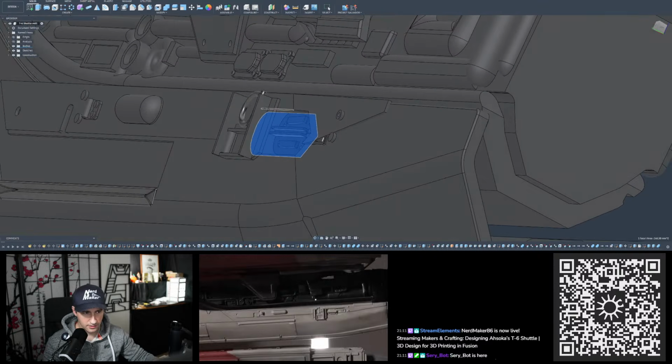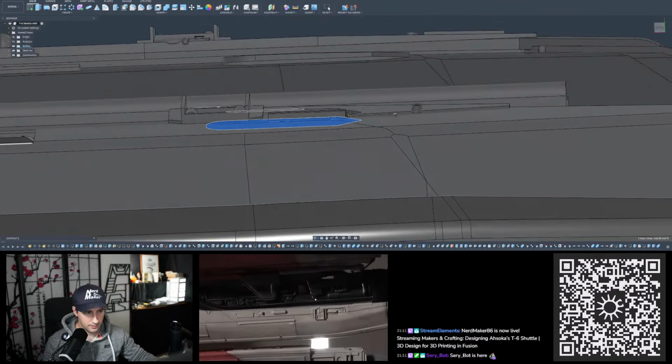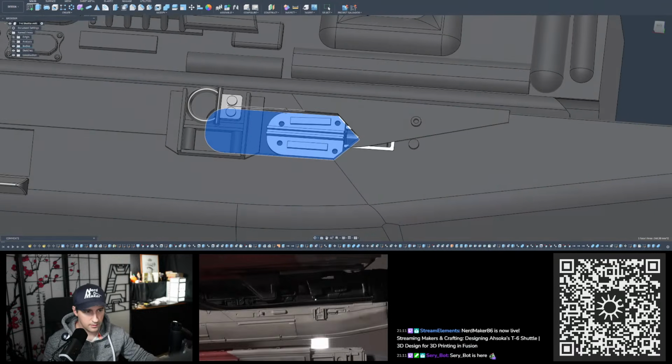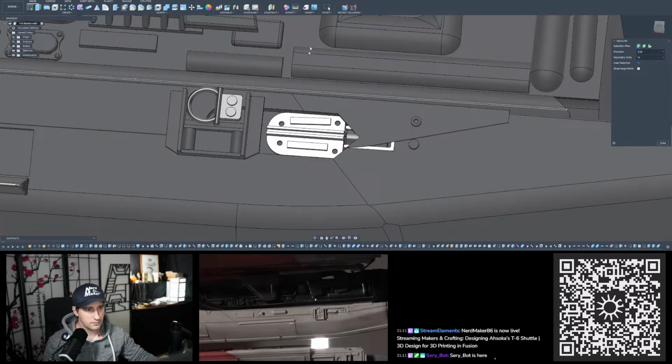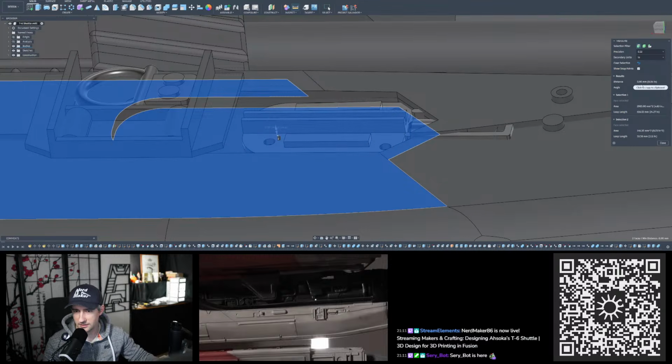Yeah, I think I just delete the old one. Measure the depth of it. It's 0.9 millimeters.